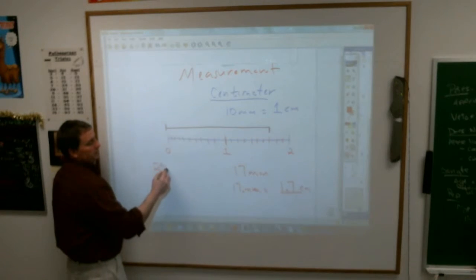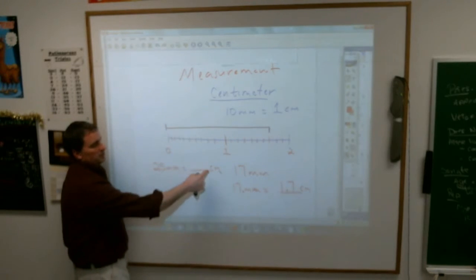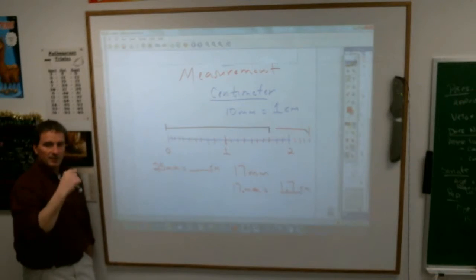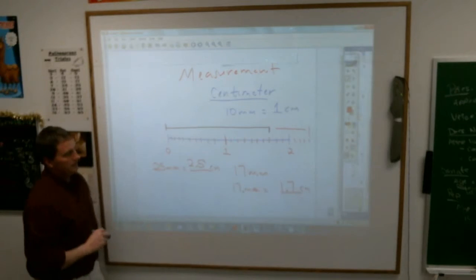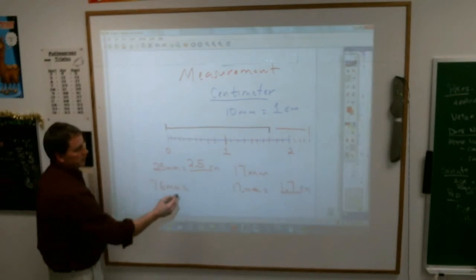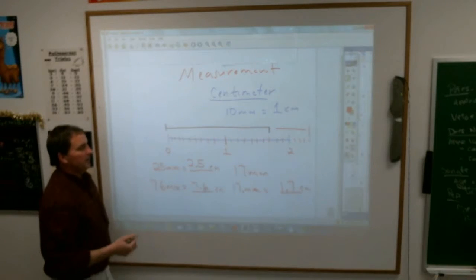What if something was 25 millimeters? 25 millimeters would be how many centimeters? Again, it's just taking the decimal. There's going to be fewer centimeters because it's a bigger unit. 21, 22, 23, 24, 25. It's going to go all the way out to here. How many whole centimeters is it going to be, and then how many extra millimeters? Elijah? 2.5. Okay. What about 76 millimeters? How many centimeters? Lady Kabar? 7.6.